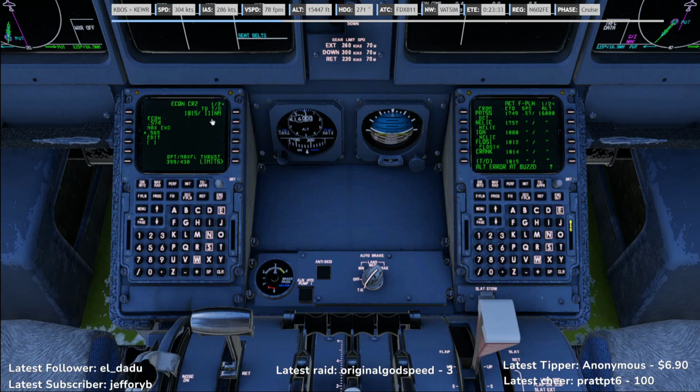According to this, 111 miles. Crank. They're calling it 53.